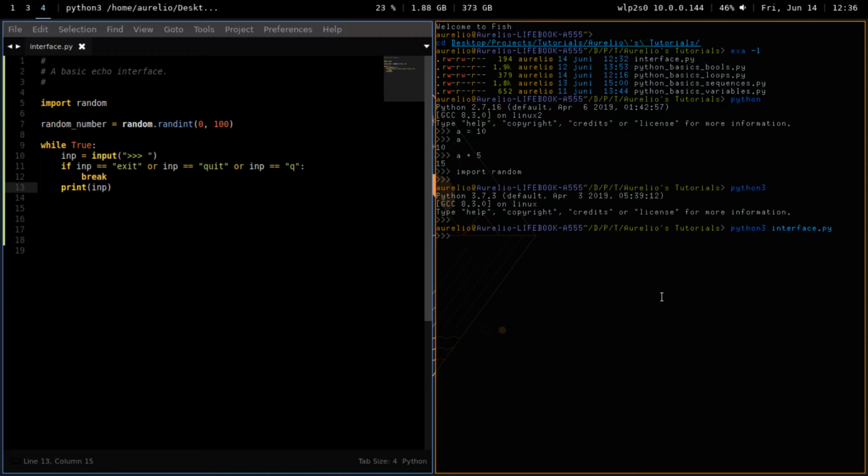And now I have an interface. So if I type hello, it just echoes back hello. I go hi there, it echoes back hi there. 22, it shows me 22. No matter what I do, it echoes this back until I type exit and route. That's an interface. That is a way for you to interface with the user. That's enough. We can make a writing game like this. That's what we're going to do in the next video.